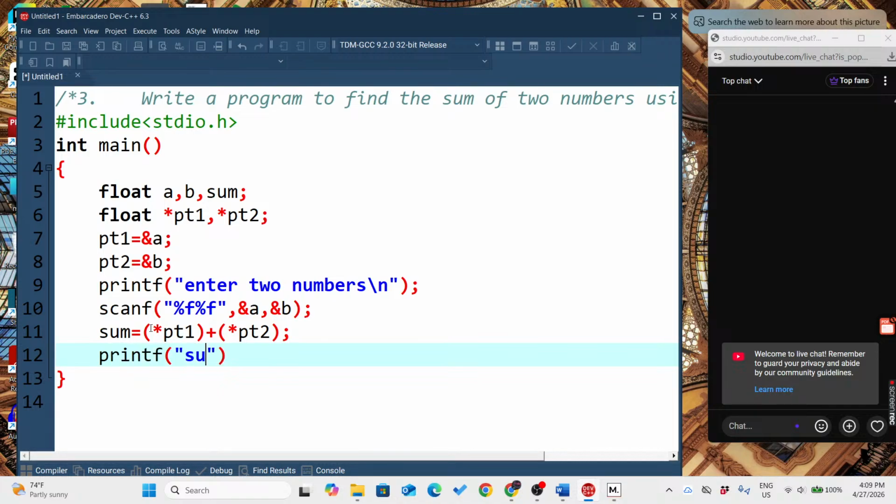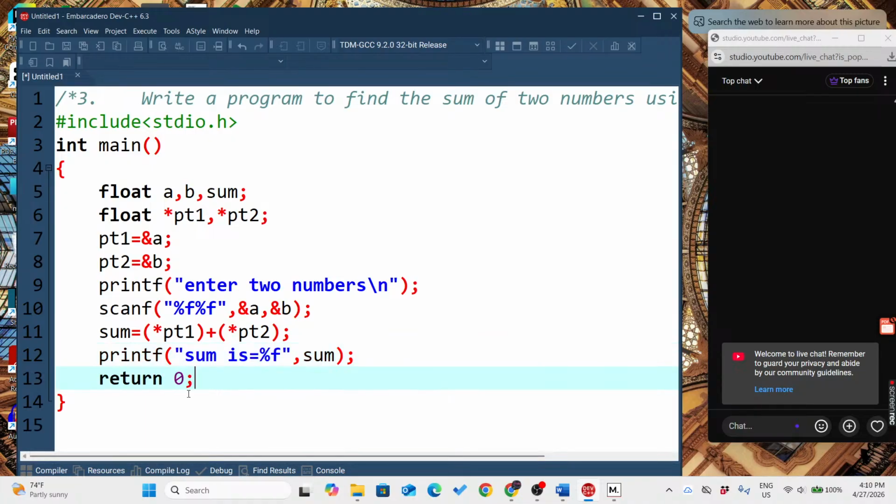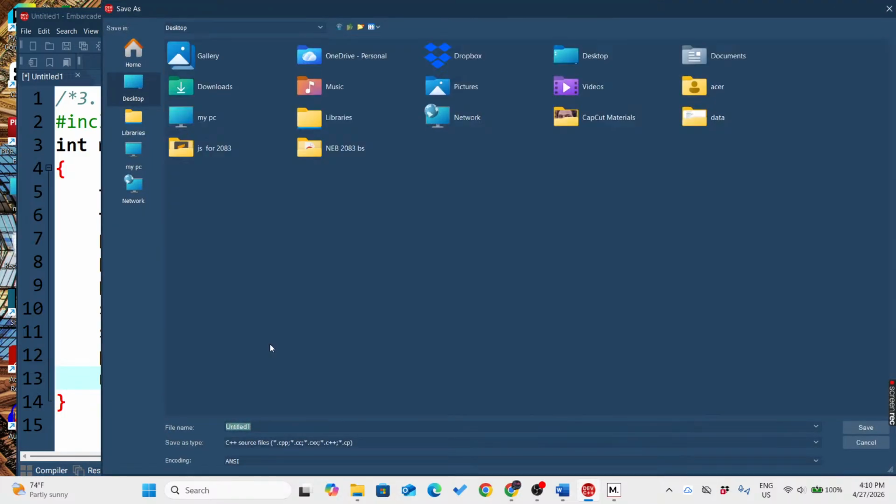And after that we have to go for the result: printf, sum is, then put the sum, then put return 0. Now save it, going to save it here.